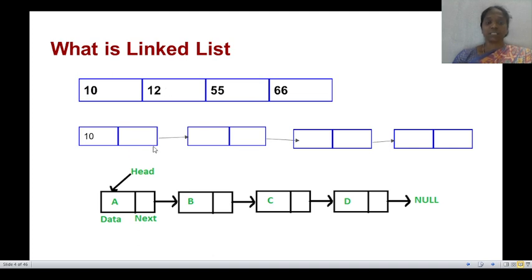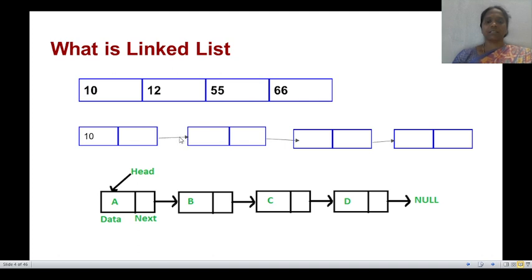But in case of list, there is a need to hold the address of the next elements in the list. That's why the elements in the linked list are linked with the next element. That's why it is called linked list. The elements in the list are linked through the pointers to the next element. Okay, this is the link.